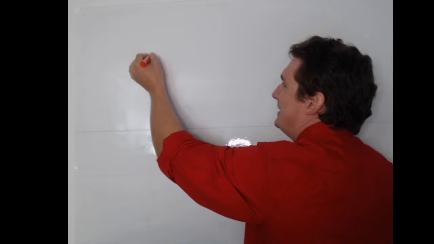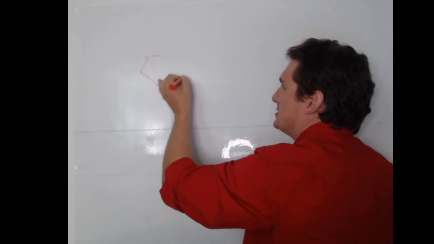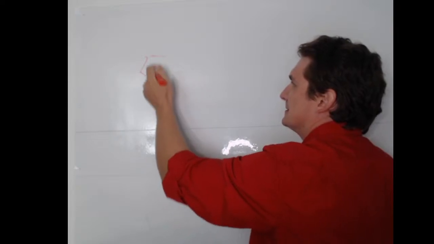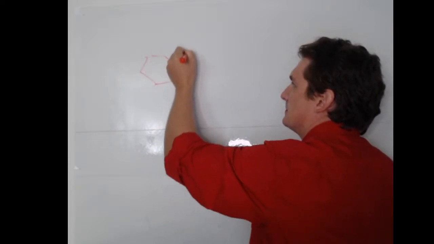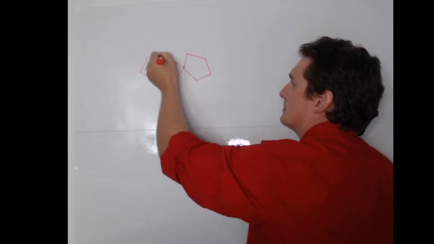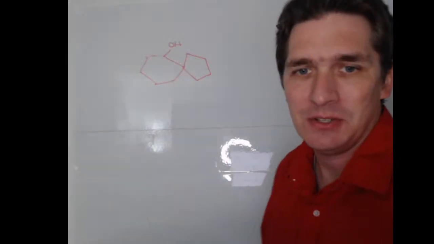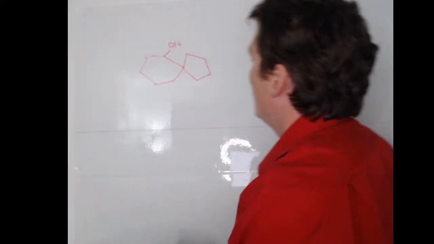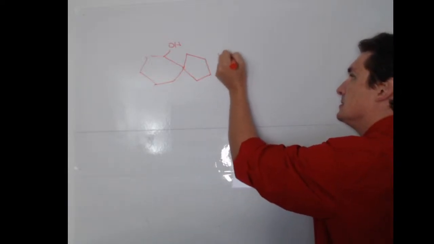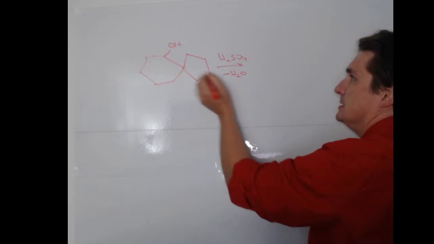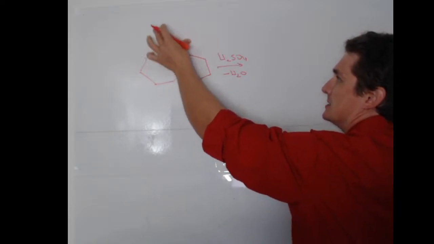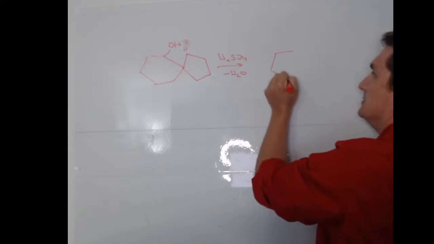Draw, ooh, so this one's going to follow the same complex. It's actually something I put in revised packets. I think they're esoteric reactions, but they're nice illustrative reactions. So we've got this molecule and you heat it up. It says the first thing you do is you add H2SO4 and you lose water. All that means is that you're protonating this to get an H2O+, and then it's going to disappear, and we get our carbocation.